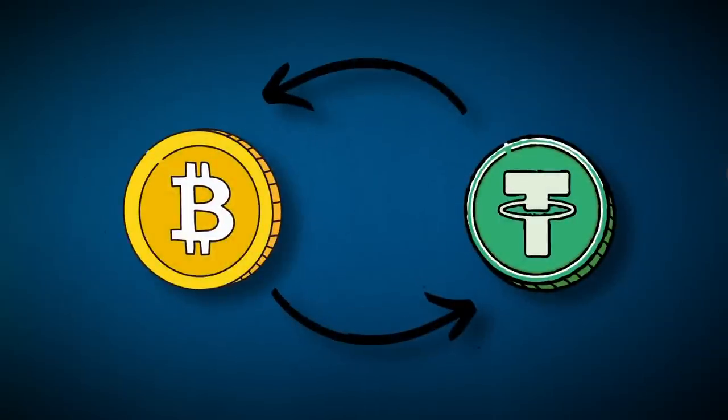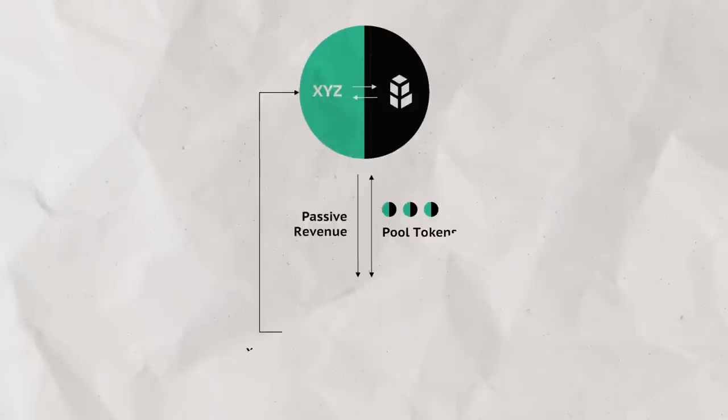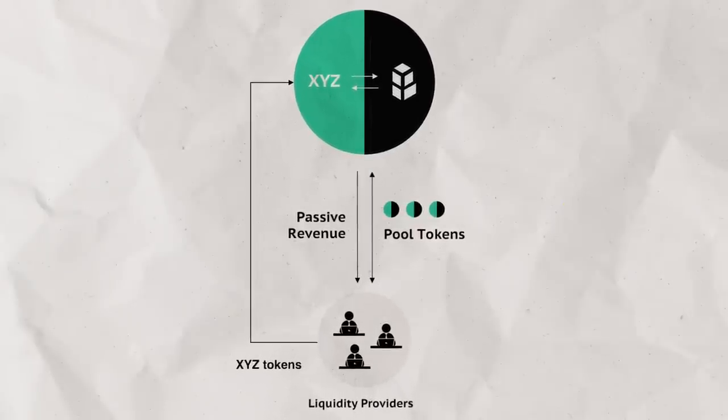On a high level, these are decentralized exchanges, and their purpose is to let people swap token A for token B. But for that to be possible, you need a pool with both tokens in it. The team can't create every possible pool themselves, so they gotta incentivize other people to help. They do that by giving you a cut of the trading fees for a particular pool if you deposit the respective tokens — that makes you a liquidity provider, or LP. Those swap fees make up part of your yield, and some projects may even give out additional token rewards to increase incentives for particular pools.